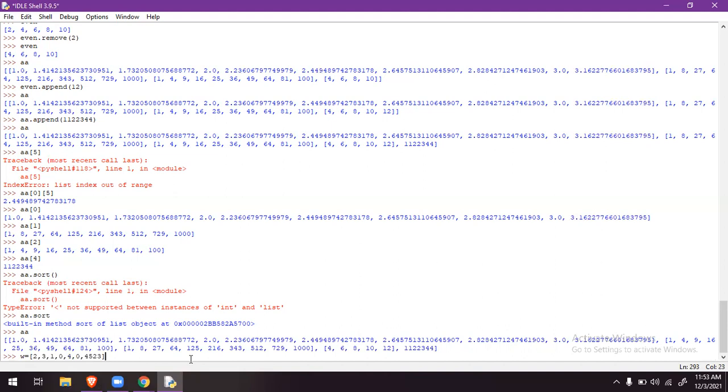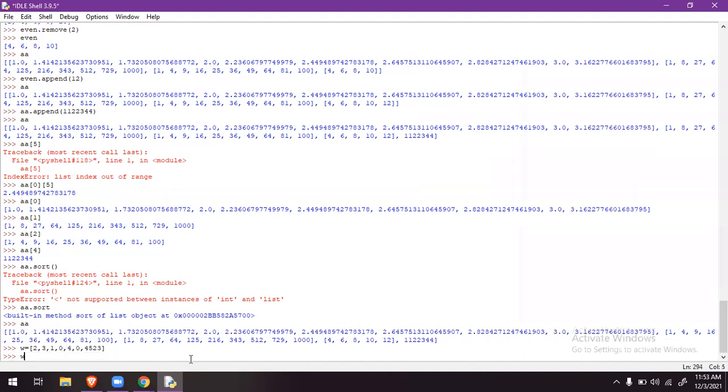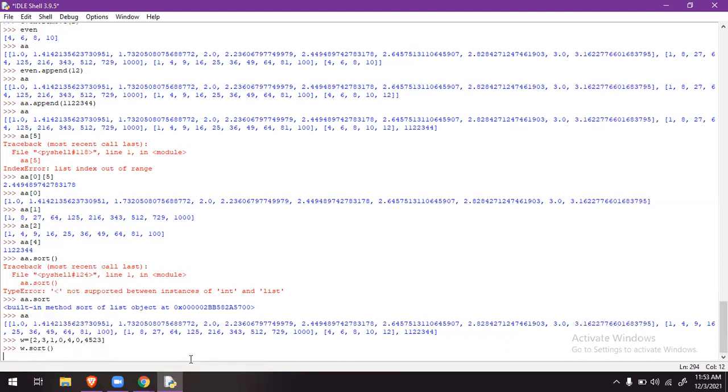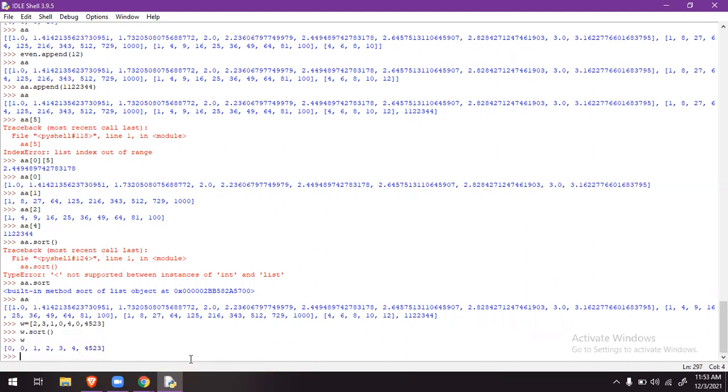Now W dot sort. If you take brackets, it will not give an error, and all the numbers are sorted here. Like this we can sort the numbers.